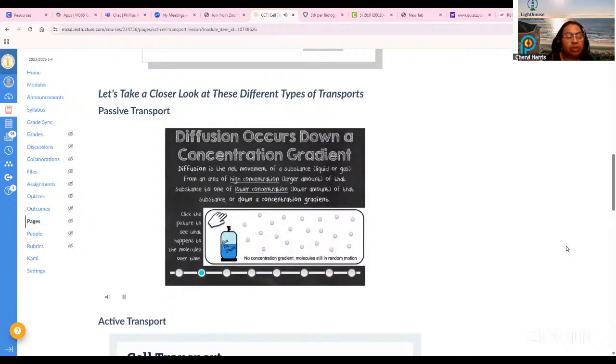Okay, so the molecules are going to keep going until they can't go anymore. That's what we mean by equilibrium. Gas molecules don't like each other, so they will try to get as far away from each other as possible. So in the bottle, we call that an area of high concentration. There, all the molecules are closely packed together.